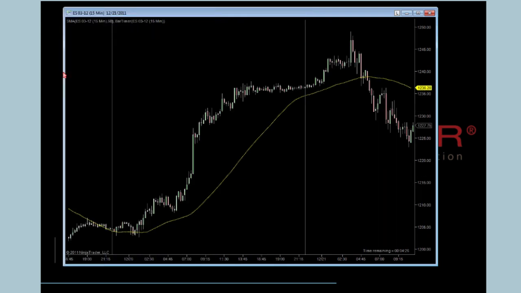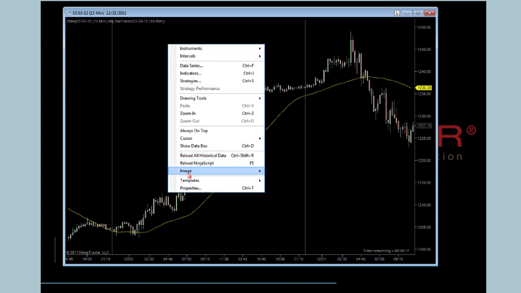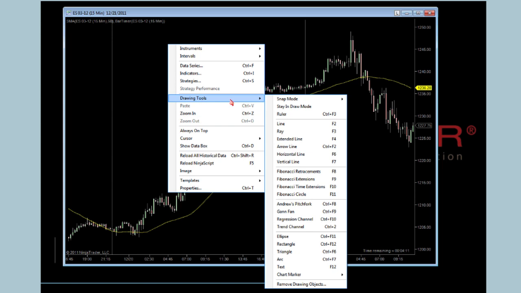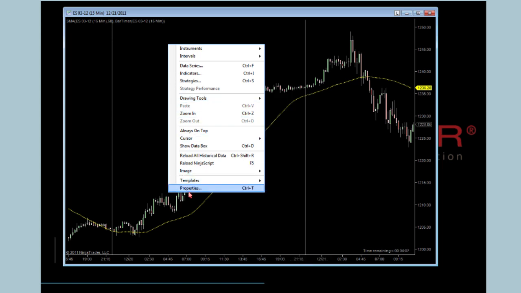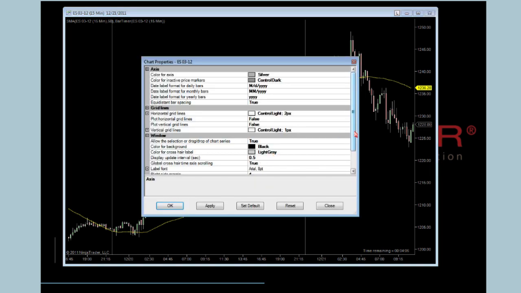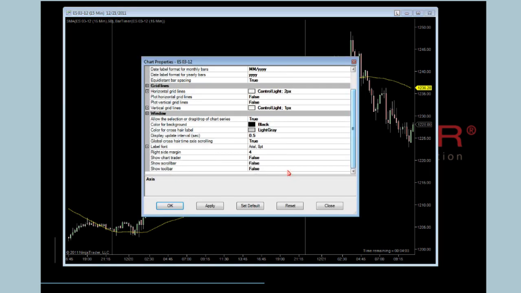And the last thing I'd like to talk to you guys about here today are the different drawing tools that are available. Now let me go ahead. I'm going to actually re-enable our toolbar so we can easily access these. But keep in mind that the drawing tools are available down below. If you prefer to have that toolbar turned off, you can always get to these drawing tools. But I'm going to come back here to properties, and we're going to set that toolbar to true and hit OK. You can see that's added that toolbar up at the top.